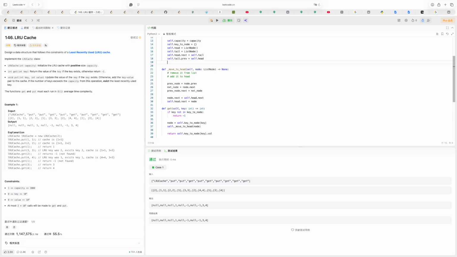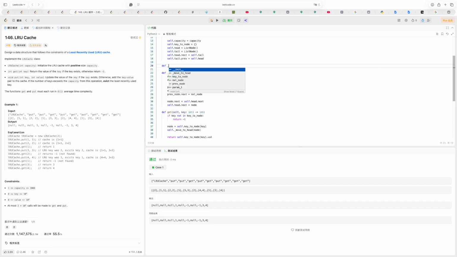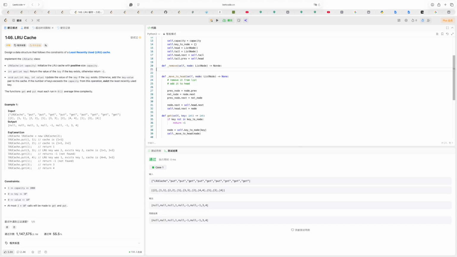Oh, then we can separate these two bunches of code into two functions, like remove node, so prev node will have self remove, and then we'll add it to head.